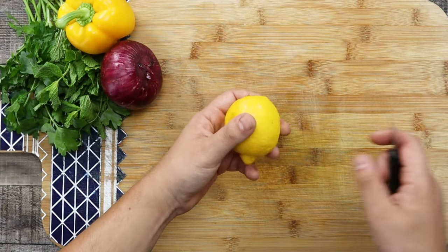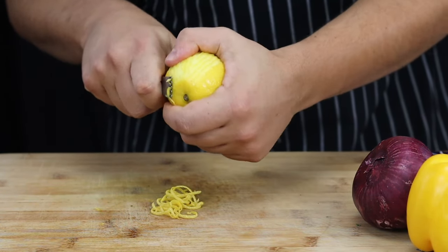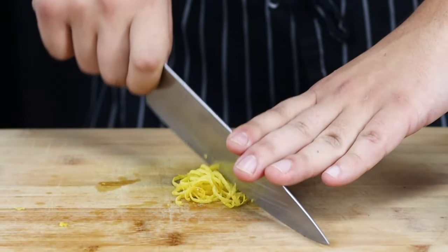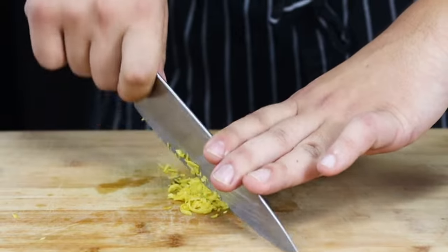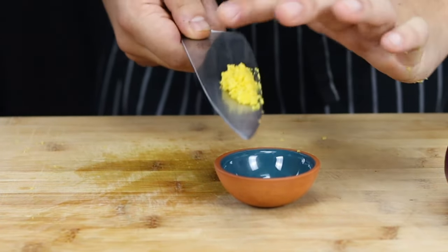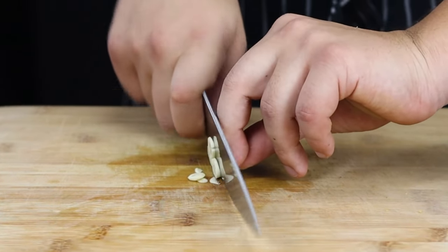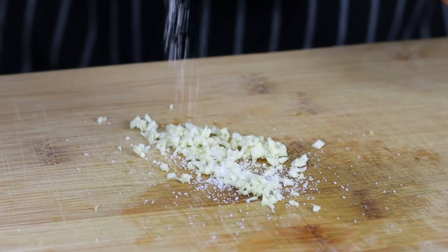Take a lemon and zest half of it. Chop the zest fine. It will go for dressing. Take one medium garlic clove and puree it. I use a pinch of salt so it's easier for me to puree the garlic.